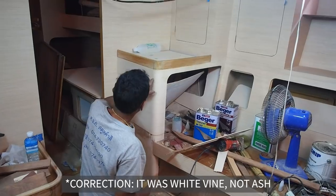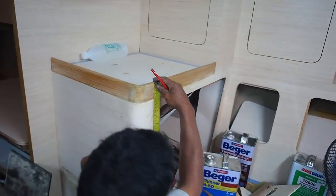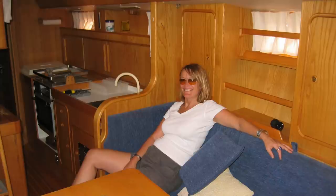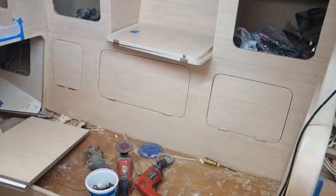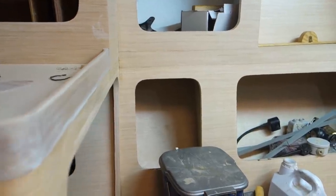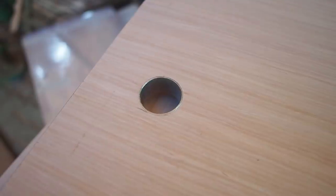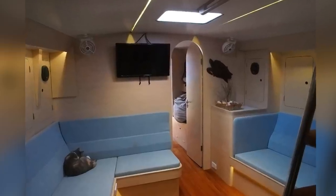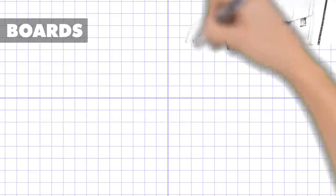But what we did do was to get rid of all the old trim. So all the cupboards used to have an extra trim around it, which to my mind made it look a bit old. It was dated, yeah. So by getting rid of that, we had much cleaner surfaces. And we also got made little inserts for all the door catches. Yeah. So each and every one of those, again, was made by Jung in the stainless shop.